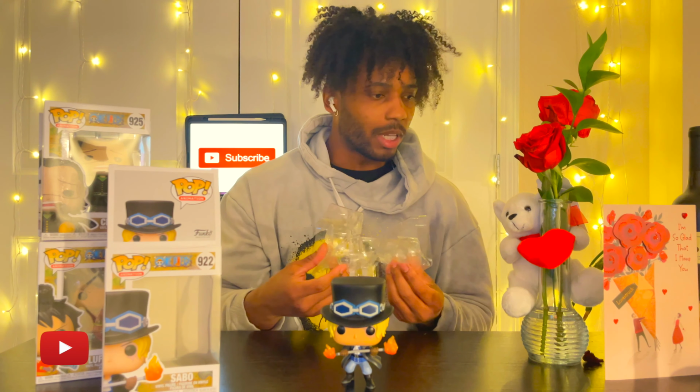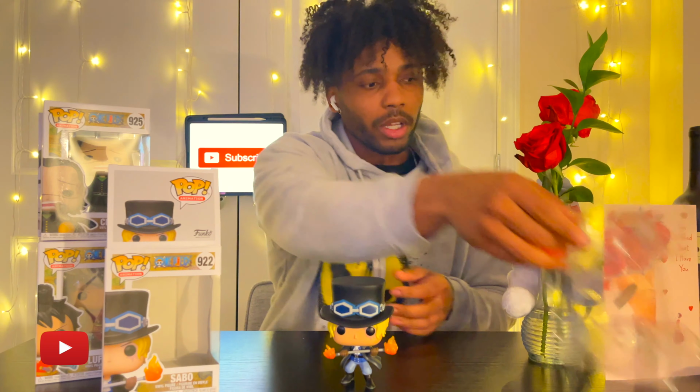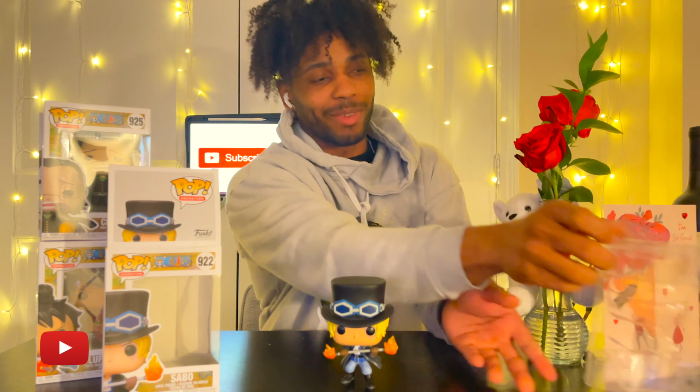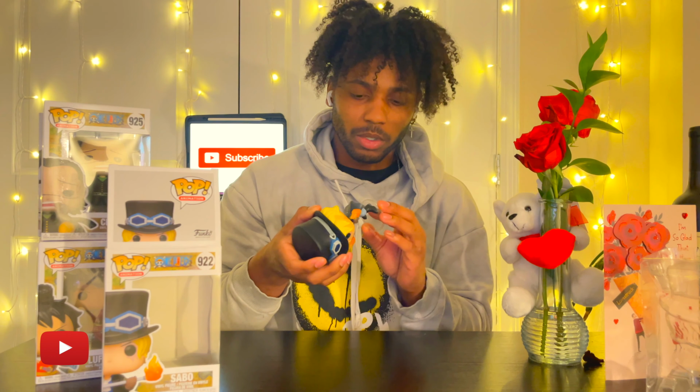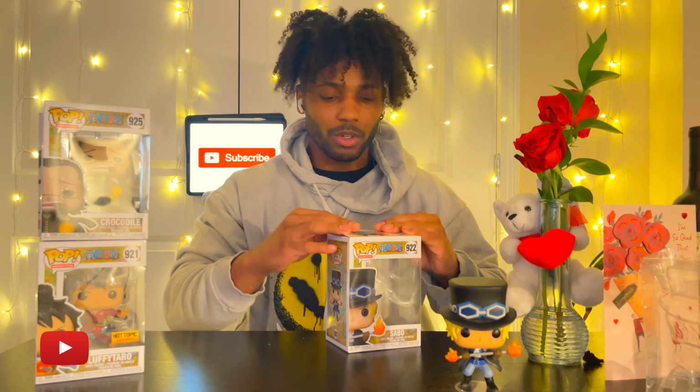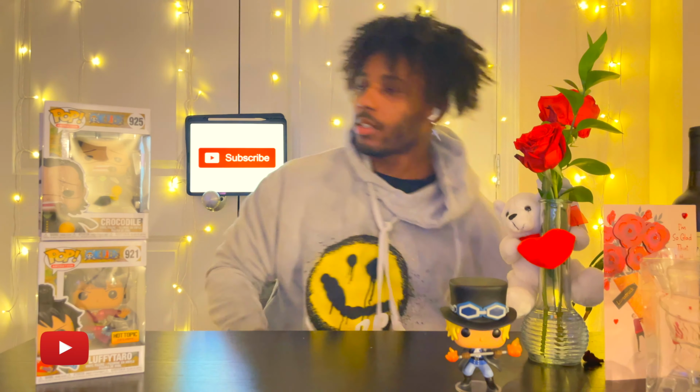Because Sabo is, like I said, really cool. I do like him. He's not a fan favorite, but Ace is my dog. I love Ace. There's a lot to know about Ace. This one comes with a little stand. You can just pop it here, I guess. Boom. We got Sabo out of the box. We're gonna put this to the side, make it all neat and clean for us.